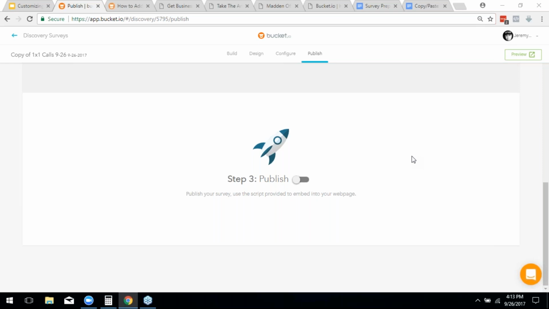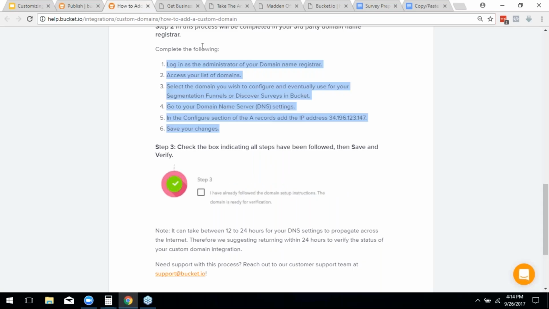If you're into the technicalities, you create what we call an A record for your subdomain. If that doesn't mean anything to you, no problem. Just get a hold of whoever manages your domain or your website and tell them, I need a new subdomain. The help document that Jeremy was showing us earlier contains all the information that is needed for that.